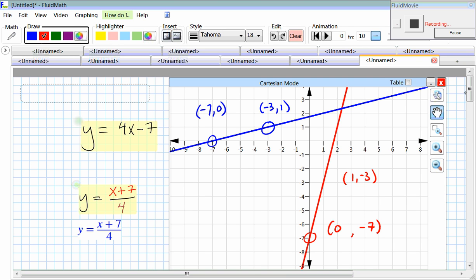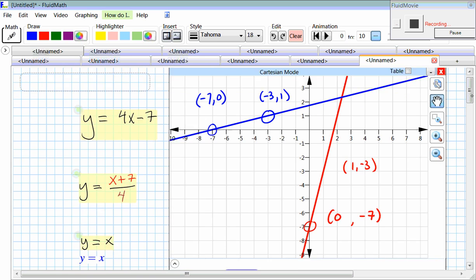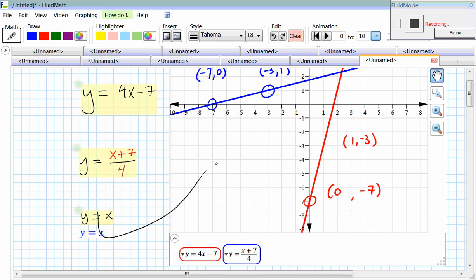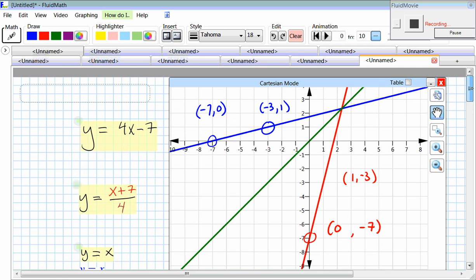Okay, is this true for all the points then? Okay, good. What is then so important about this line right here? Y equals x. Yeah, very good. So I'll put that on the graph right there. Check it out. That is the line that the inverse function is being reflected over, right?